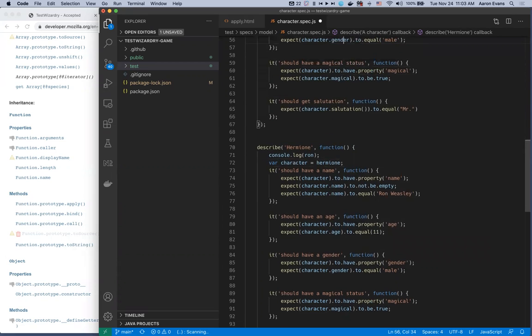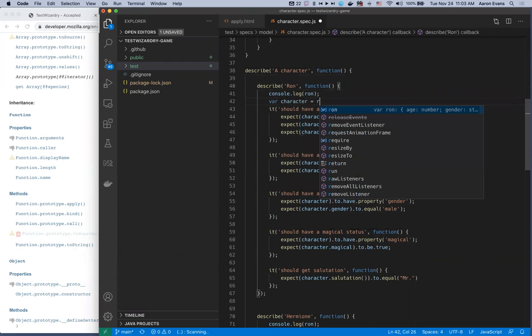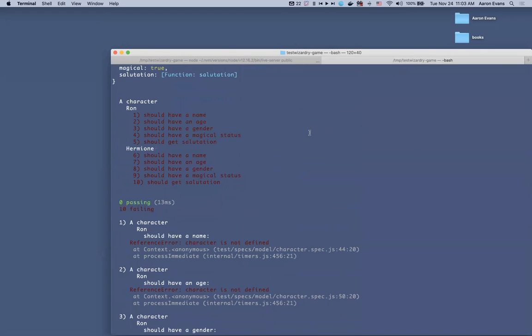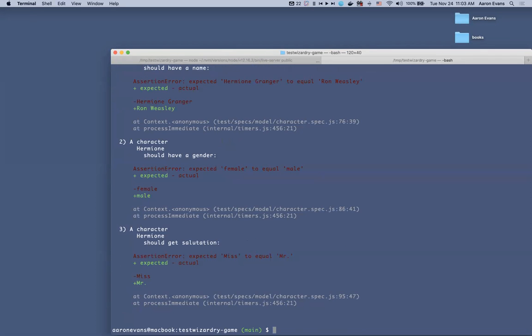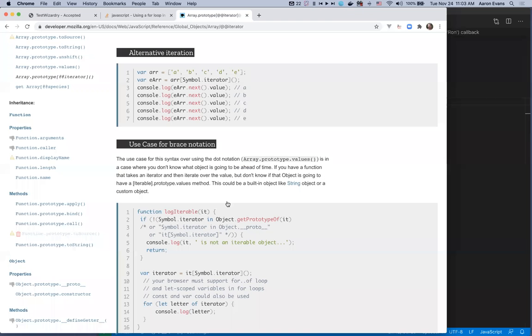And then here we'll do var character equals Ron rather than trying to paste all those. There is a way to do data-driven Mocha, but I'm not going to try and tackle it today since we're almost out of time and we didn't actually even get to the point where I wanted to incorporate these tests into our site. Okay, so Ron's working, Hermione's not.